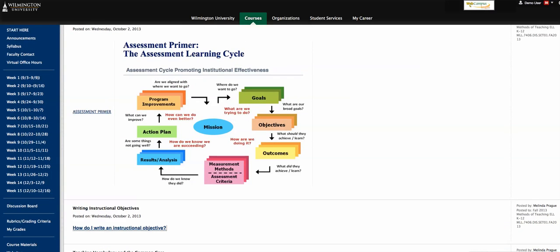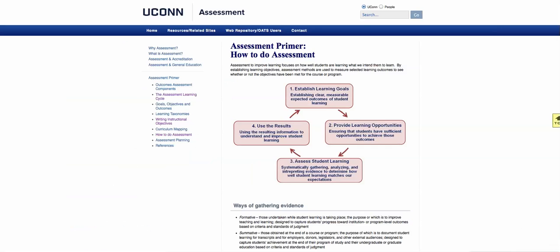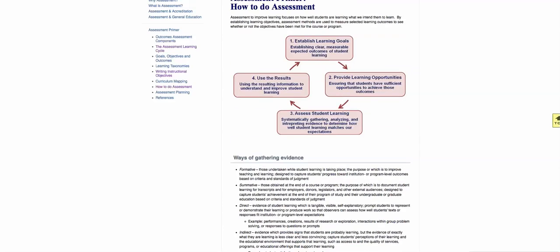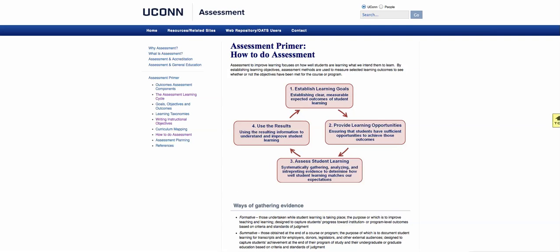The next thing I posted was an assessment. And this link takes you to an assessment primer. I found that the 2 areas that people have the most difficulty with when writing a lesson plan are writing their instructional objectives, and coming up with an appropriate assessment. Just be sure that your assessment is tied in to your objective, that you are measuring in your assessment what you said your objectives are, and that is the key. And you can take a look at our assessment primer and have some additional ideas if this is an area that is difficult for you.